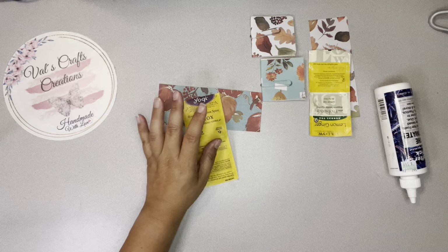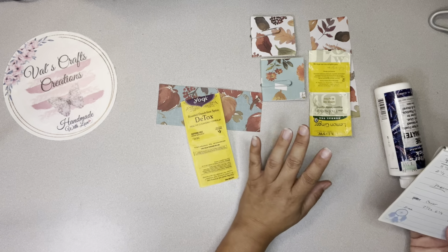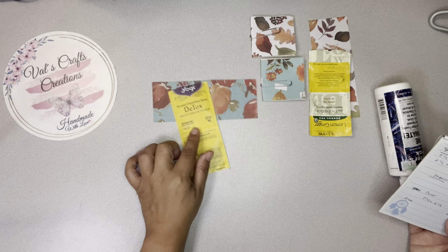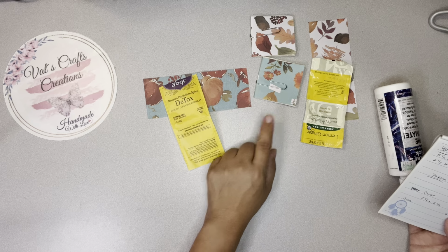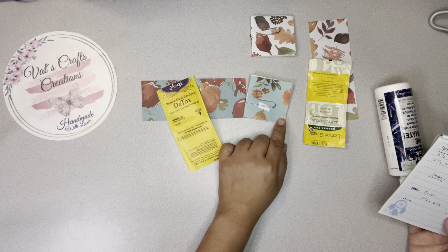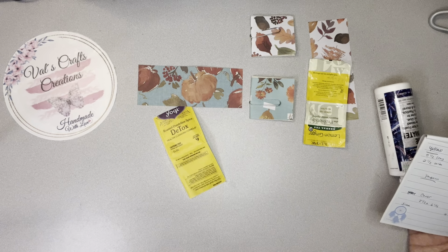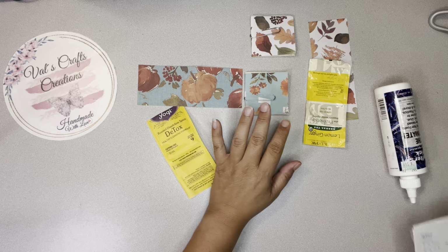Oh, let me give you measurements. I haven't given you measurements. My tea bags are different sizes, depending on the size of your tea bag. But this one is 5 5/8 by 2.5, and this one is 5.5 by 2.5. My papers, I cut them for my signature 5.25 by 2.5. My covers are 2.5 by 6.25, because I want to do a flap to be able to close my little notebooks. So that's the measurement.